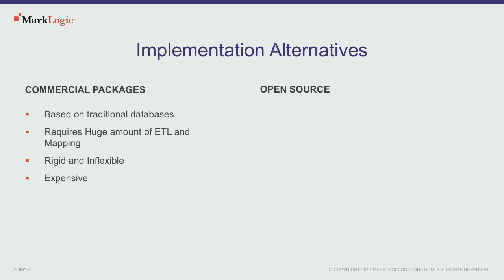But the problem with those commercial packages is that they still rely on traditional technologies, relational databases. And we know that claims have a huge piece of information that is unstructured data. Also, the entities that exist in the claim could be very variable. Those entities are very hard to model in relational databases.